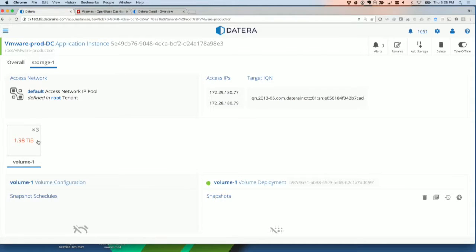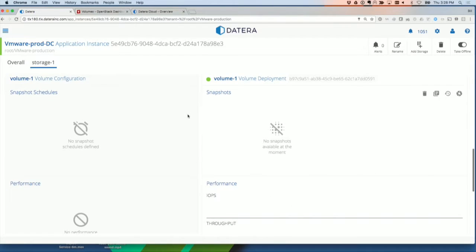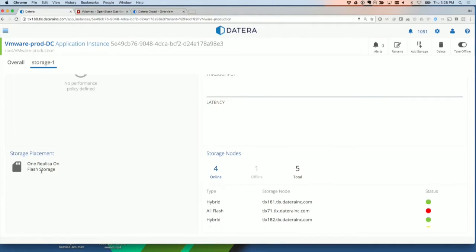So on a per volume basis, at that level of granularity, you can choose: do I need to protect this in the system, or is the application going to do it? How much is this worth? Beyond just the use of flash and hybrid and placement, it's also down to the number of copies. As I scroll down here, you'll see that we have this policy for storage placement. This particular flash system is on 1 replica flash. You can see here that I've got a couple listed.